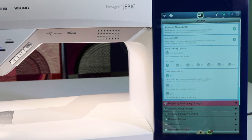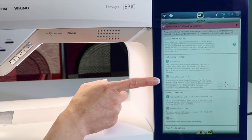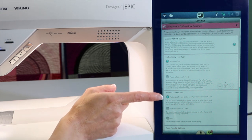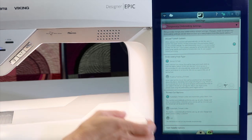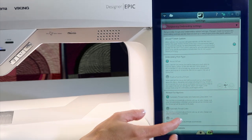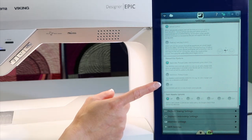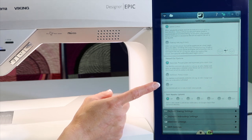Temporary embroidery settings. Let's open up this screen. Again, you can tell the machine which foot you're actually using. And there are times where I actually turn the thread cutter off. If I'm doing a lot of little letters on something and you're going to see the back of it, I turn the thread cutter option off. I don't want it cutting on the back and making it look messy. Yes, I still have to cut the threads on the front, but it is nice to have that control. There's a time and place to leave your thread cutter on as well as turning it off.